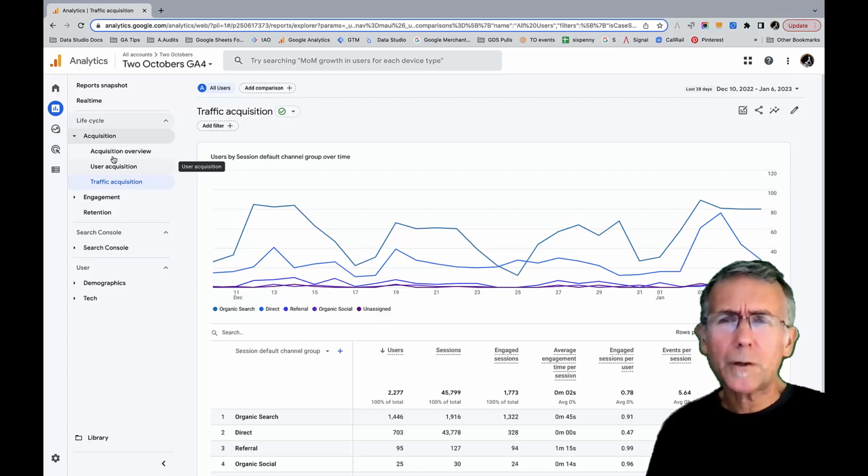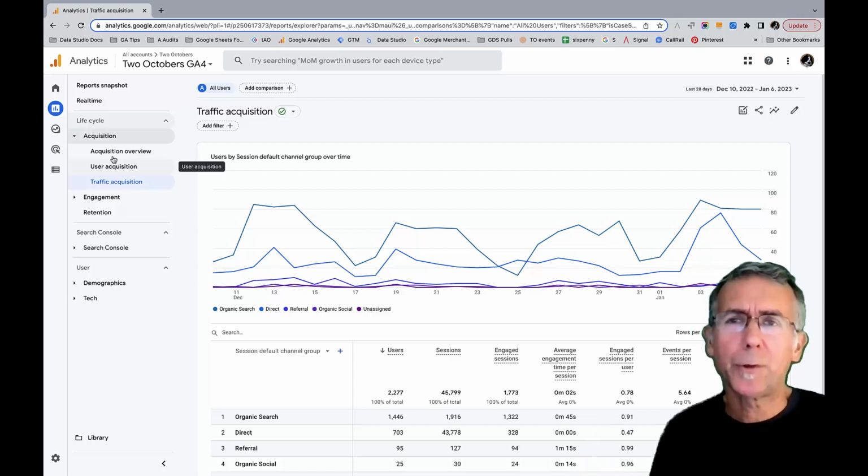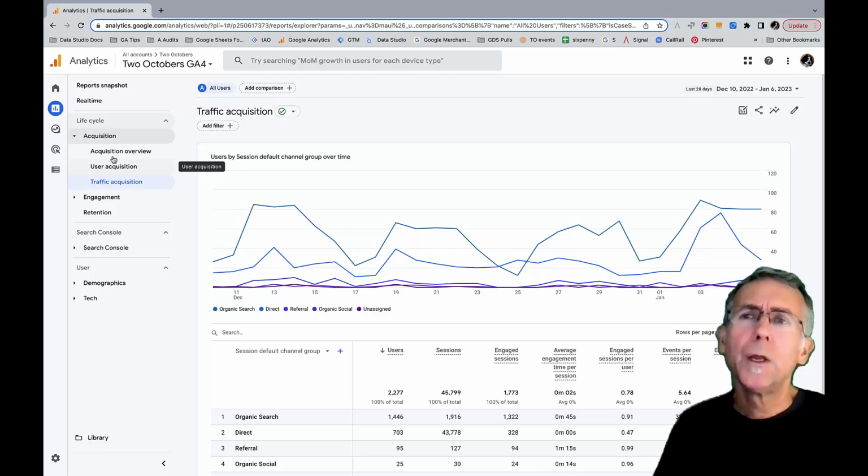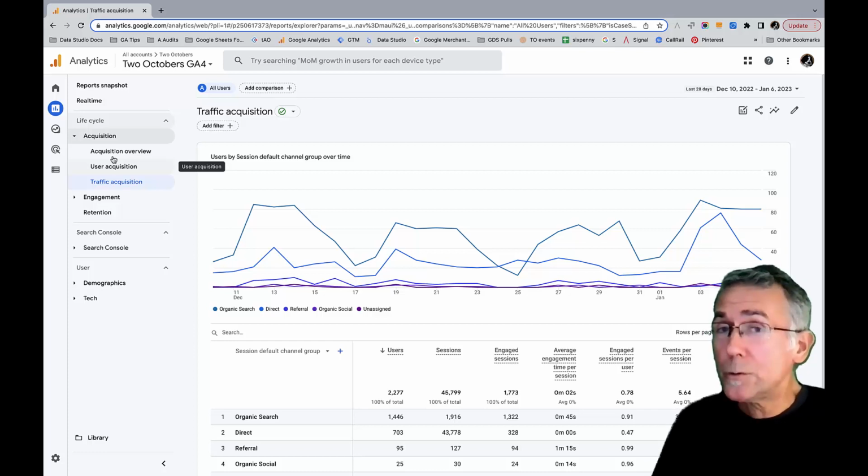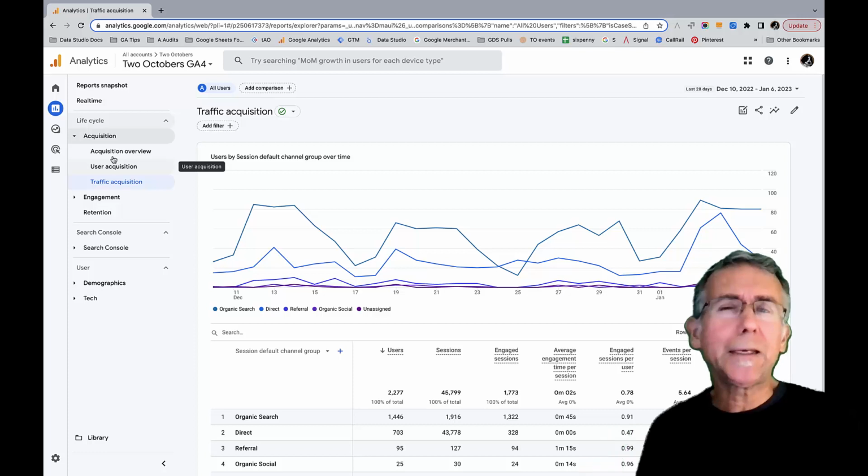So views are really handy, especially if you have a big complicated website with multiple subdomains. It's fairly common to want to look at the subdomains separately, but it's really helpful to be able to use the same tracking code and same setup in Google Tag Manager, etc. So in GA4, there are no views, which is unfortunate. There's not the equivalent of views, but I want to show you a technique for bringing back a lot of the capabilities of views and actually ending up with something that I think in some ways is better than views.